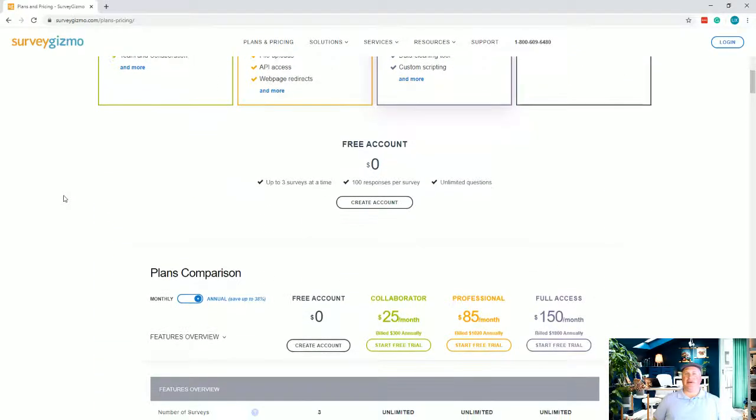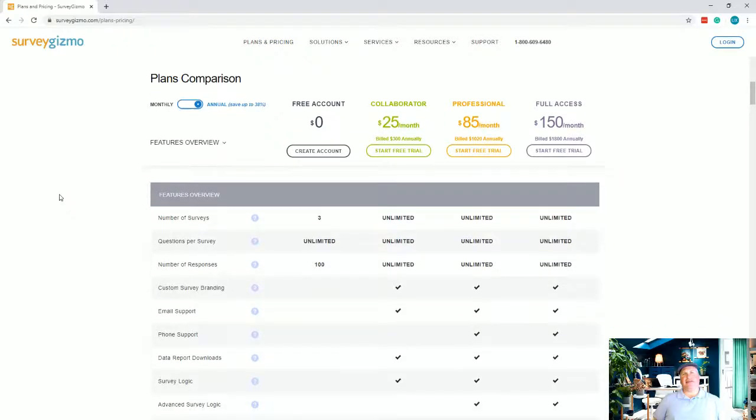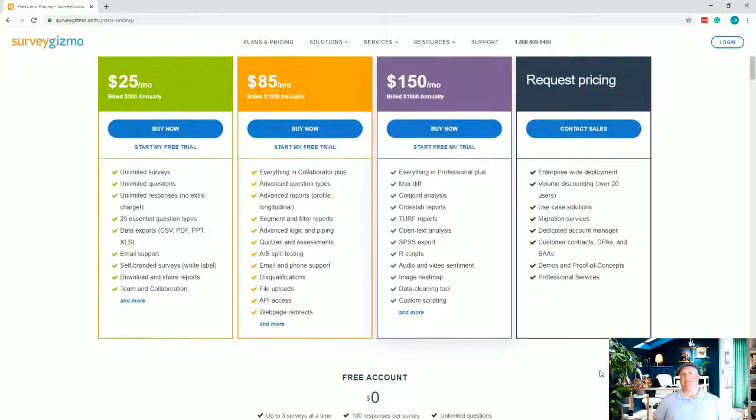And so, scrolling down further, I noticed that there's a whole other grid. And I think this is a very curious choice that it's like they couldn't decide on one, and so they just threw in both plan comparison charts.